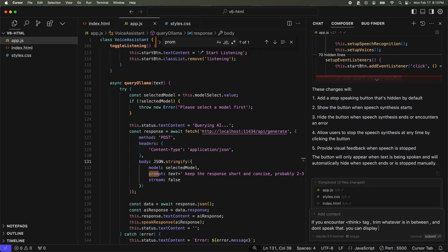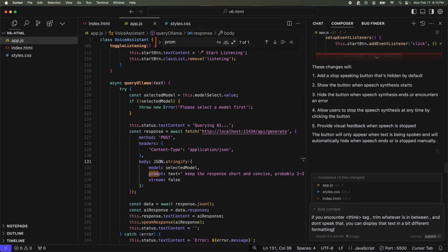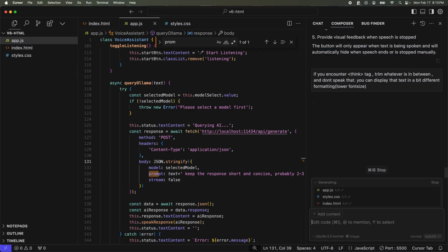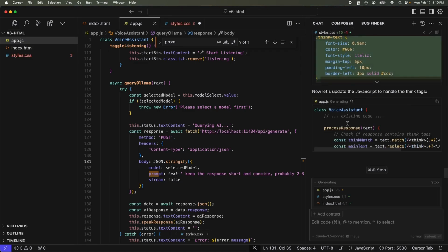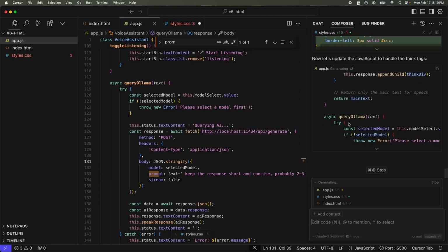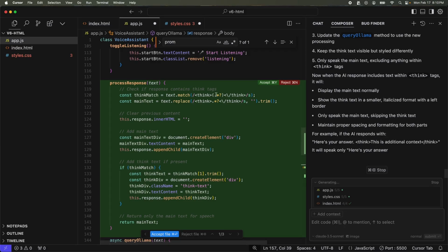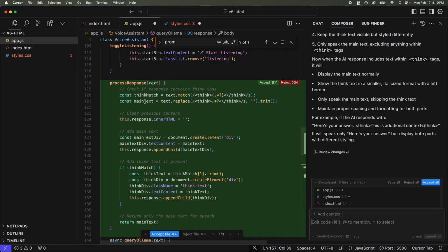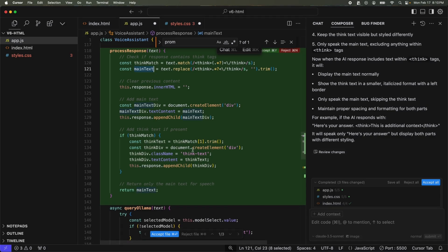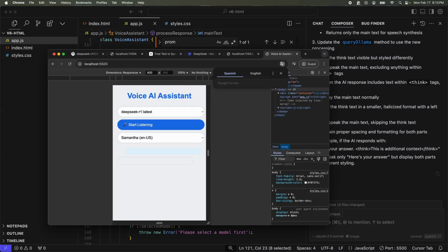You can display that text with a bit of formatting, probably a lower font size. I think this one should be efficient. So basically it will trim things between the think tags. It should add some kind of regular expression is what I'm thinking. Yeah, that's what it did. Regular expression, and then it's trying to place it. Let's see how it goes.